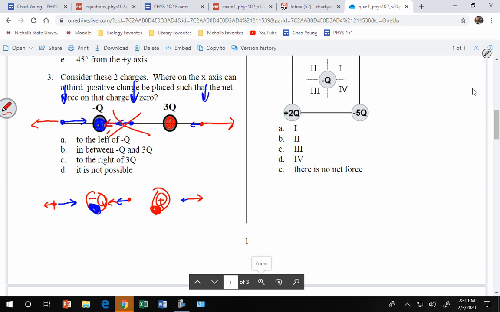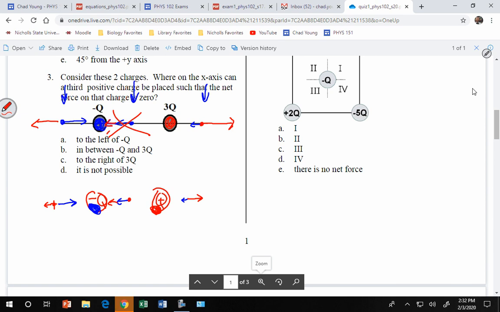You're absolutely going to have them. In fact, you probably have more than you usually do. I like those kinds of questions because it really shows that you understand how the fields and forces work. And because we only have chapter 1 on this test, I have more opportunity to ask you those questions. I'm not going to add a whole bunch of calculation problems because you can either do them or you can't. You'll have a few, but I'm not going to fill in that space with calculation problems. I'm going to fill them in with problems like this.